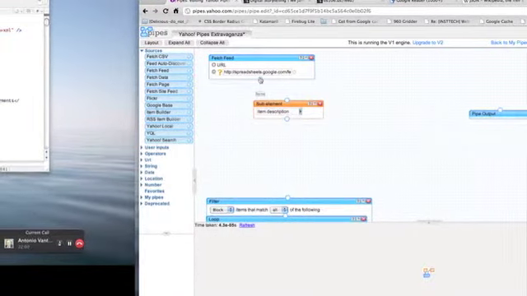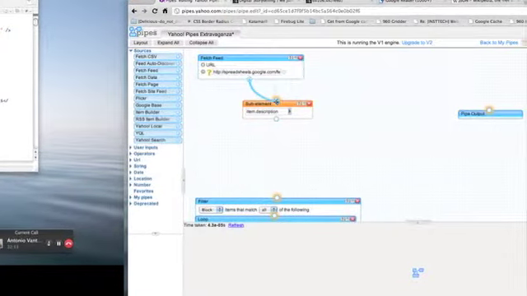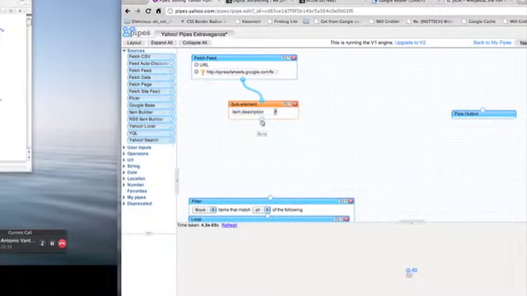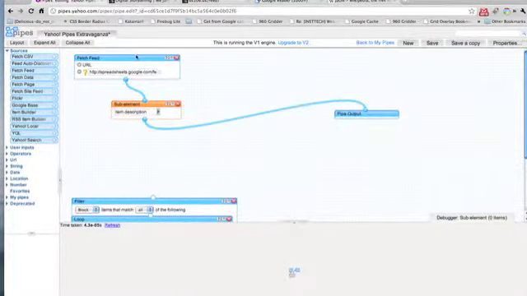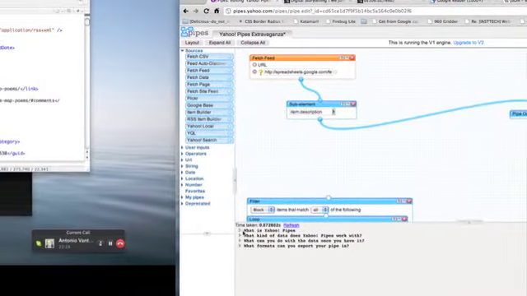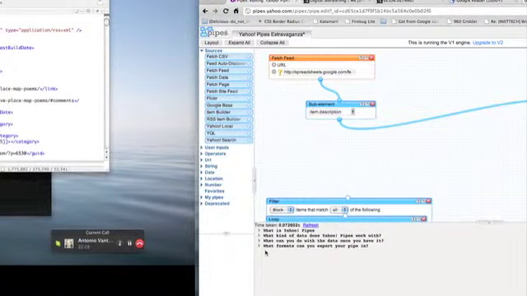I'm going to show you what this does. This will give you some idea of sort of how we're working with the data. So I'm going to connect the feed to this sub-element object, and then I'm going to connect that sub-element object to the pipe output. So here's my feed highlighted in orange, and I have my 4 items. What is Yahoo Pipes? What kind of data does Yahoo Pipes work with? Those are down here in my debugger.